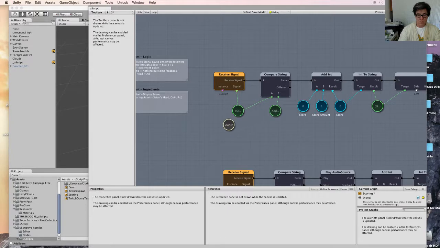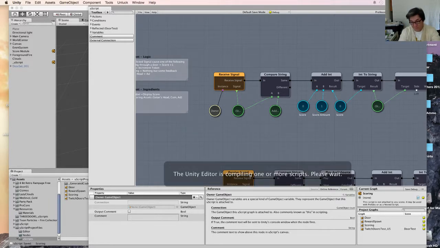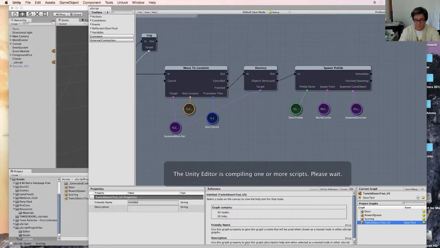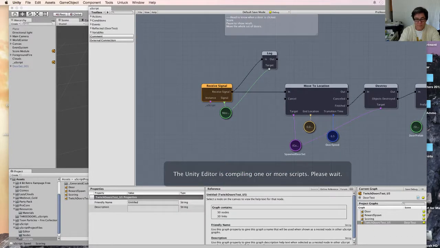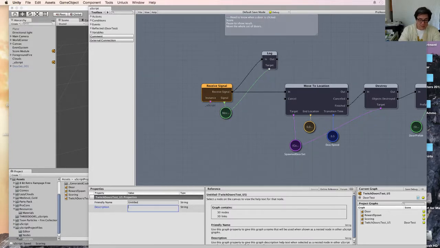String add score. Right? Oh, son of a bitch. I think I know what I did. God damn it.